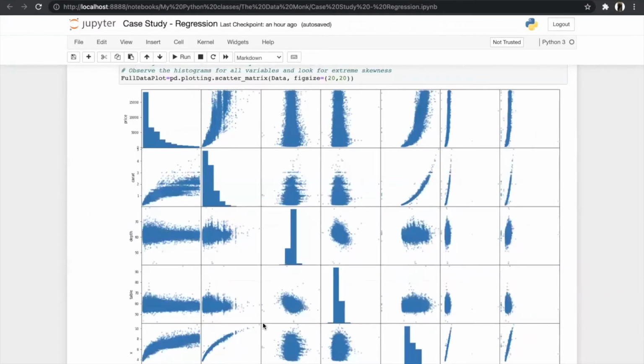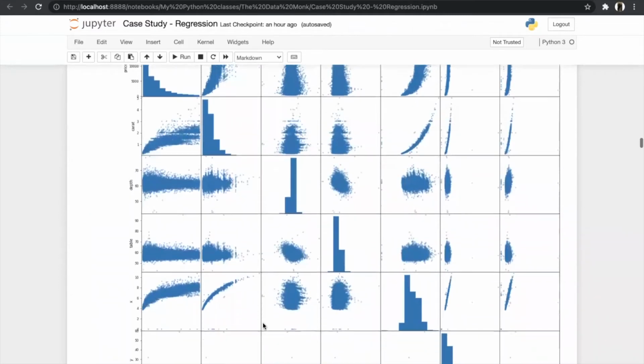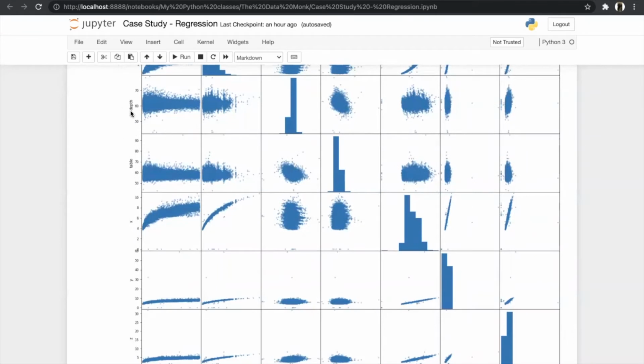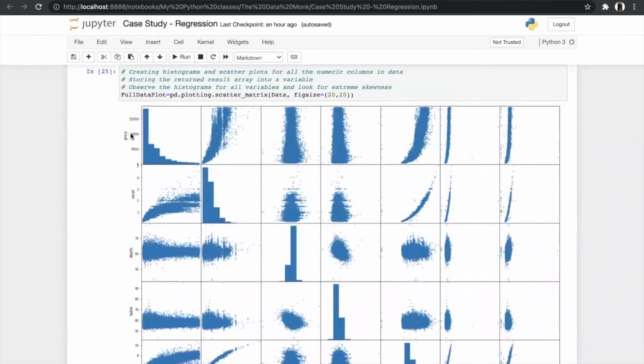So as you can see, this is the scatter matrix of our distribution. In this, it has plotted every variable against the other variables in our dataset. We have to focus on our price and other variables, so this line is more important than other lines. You can see our distribution: for price versus price, this is the distribution, and for price versus other variables, these are the distributions. And this scatter matrix only plots the numeric variables in our dataset.